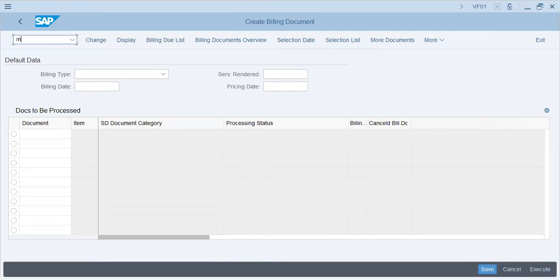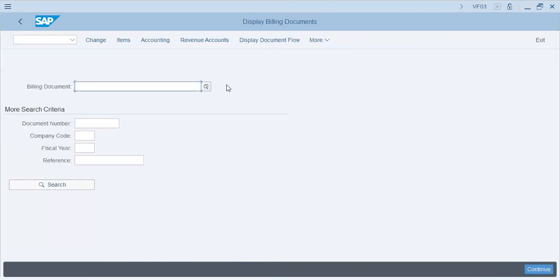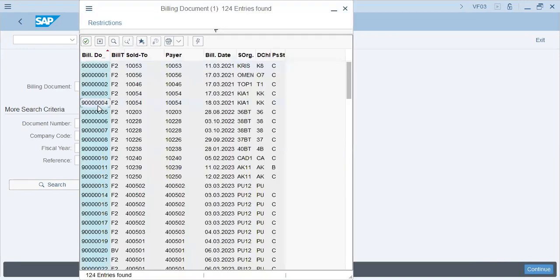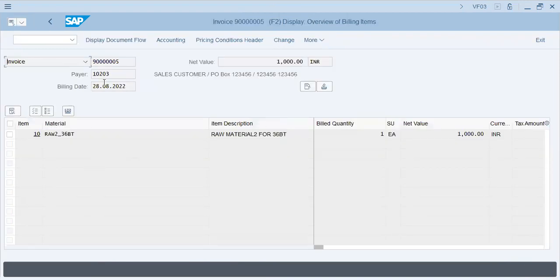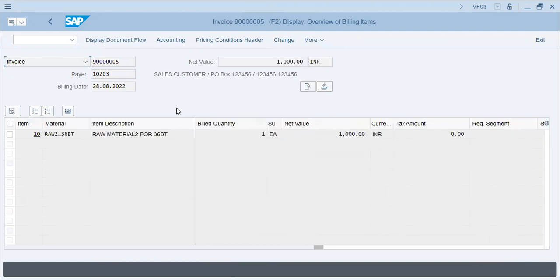Okay. Now, how does a billing document look like? VF03. I will choose any billing document from here and we will see what actually is a billing document. Okay. Continue. Now, this is a billing document number, invoice.